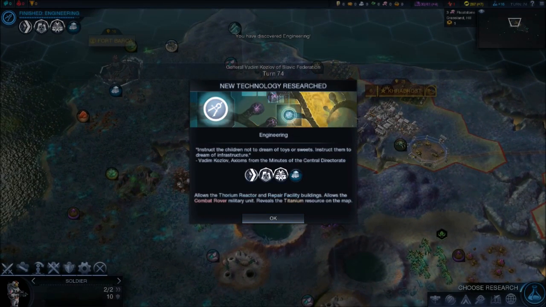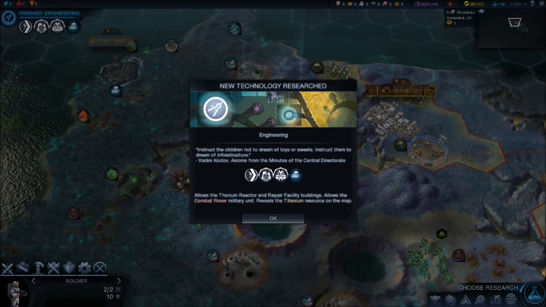Children not to dream of toys or sweets. Instruct them to dream of infrastructure.